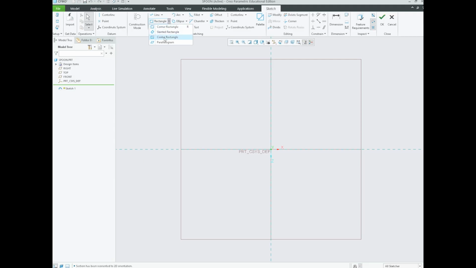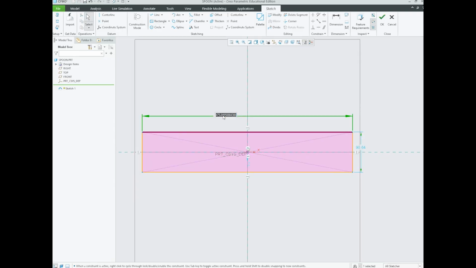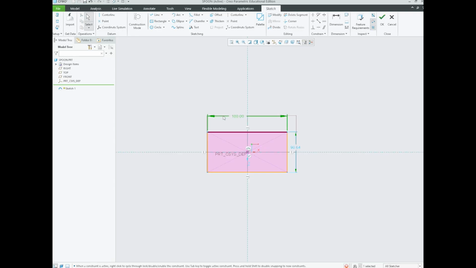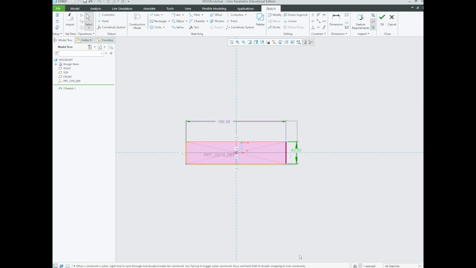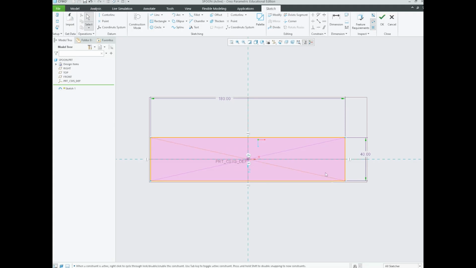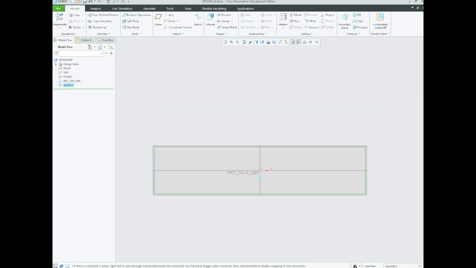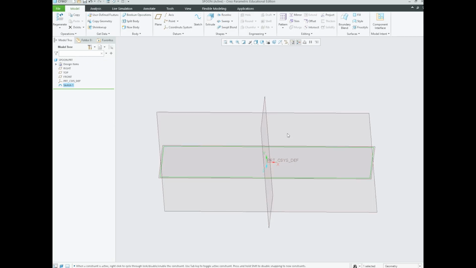And use center rectangle to create 180 and 40. It is the size of the reference image. Okay, so click OK.